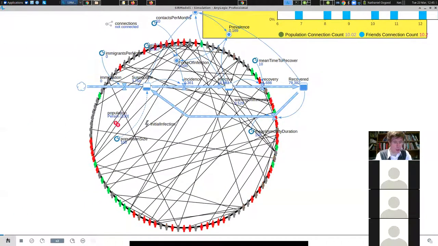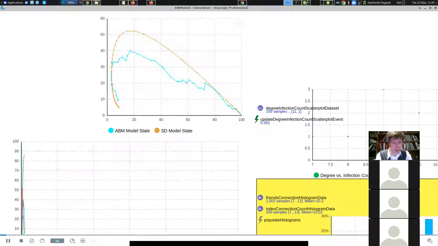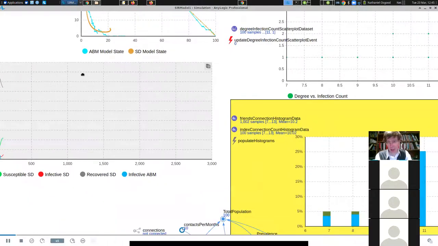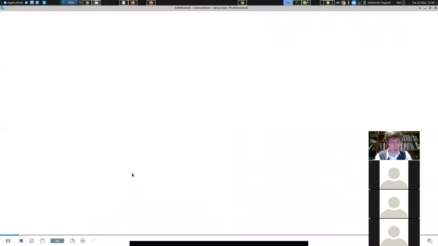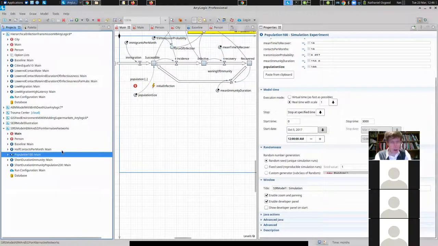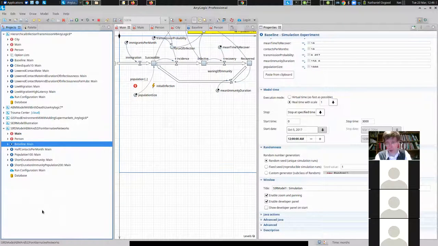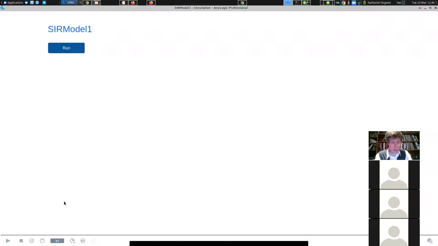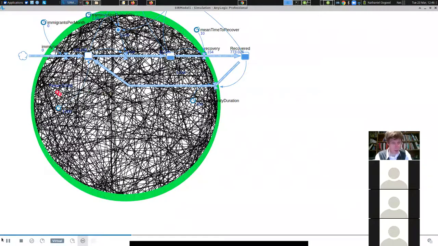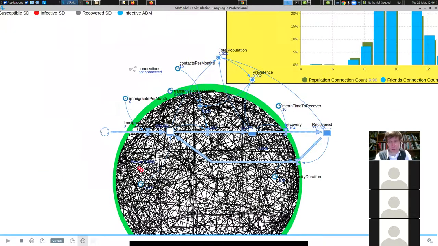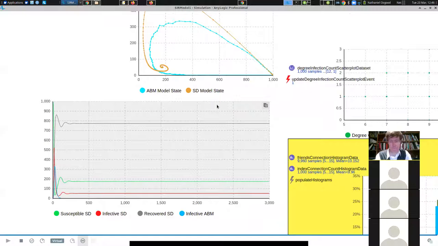So now we're getting something which is not blocked by these firewalls, as was the case in the ring lattice network. And you start to see something that is, again, at least not absurdly approximated by the system dynamics model. But it does die out, as did even the random network, as did the fully connected one where it was all random. Let's go look at the full size population, if we can. I'm aware of the time, and we're going to be finishing up here shortly. So now I'm doing the full size. This is looking a bit more like a yarn ball, because with even just 10% connected globally, you have enough density that it's going to be quite visually distinct.